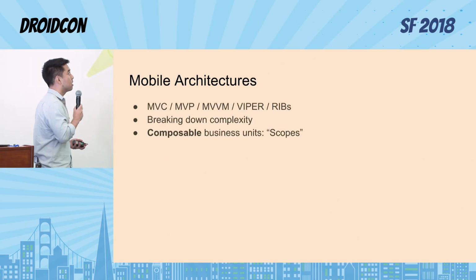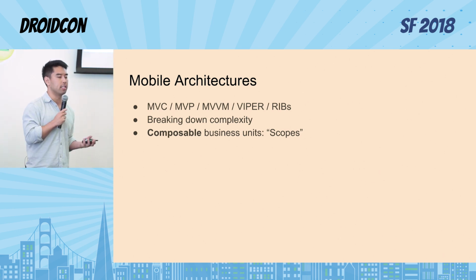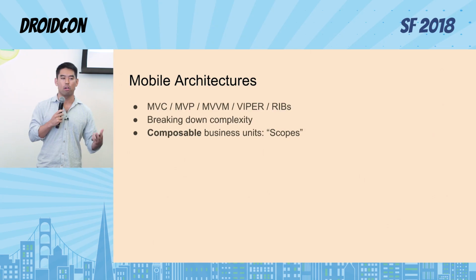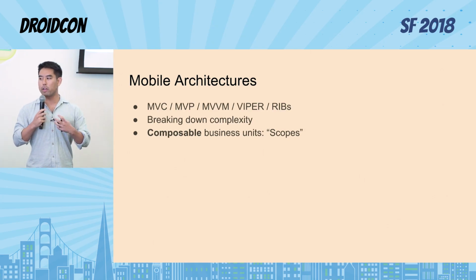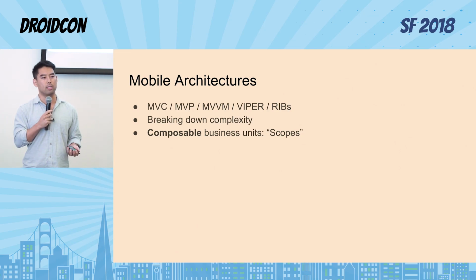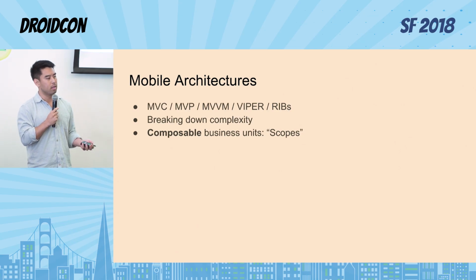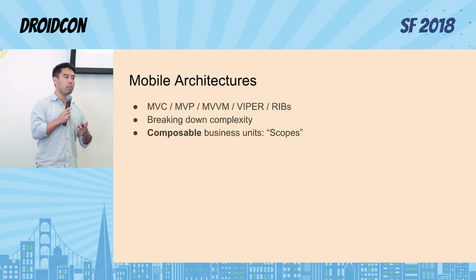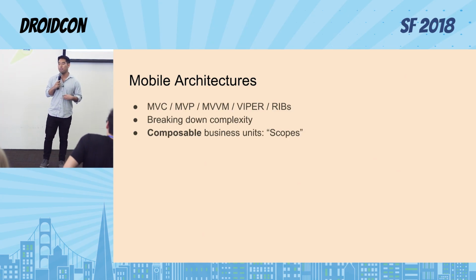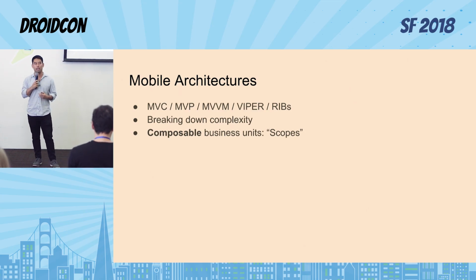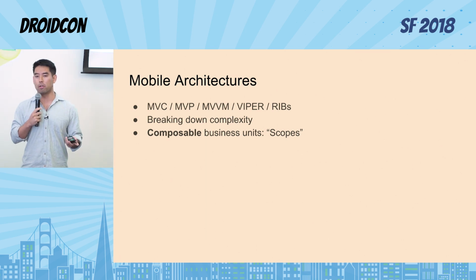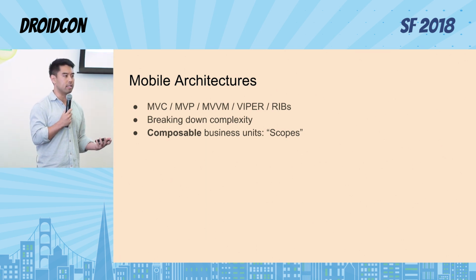We'll start by talking a little bit about mobile architectures in general. Here I mean MVC, MVP, MVVM, Viper, RIBs. No matter what you're using out of these, they're all trying to solve a similar problem, and that is managing code complexity. We know that mobile applications don't have to deal with the same sort of scaling issues that, say, a backend service would. Backend services might need to deal with things like requests per second. A mobile application, on the other hand, deals with different types of scaling issues, right?